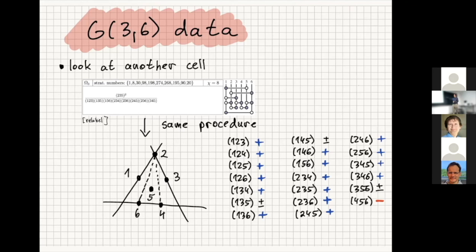Once we draw the configuration, we can figure out what are all the signs of the minors. So this is kind of an invariant way to describe the cell in a Grassmannian, not positive. You see there is a negative sign here. But I don't know what is nice about the diagram as the plabic graph. What is the question that I would like to answer there for the graph? Here at least I have a question: how will I characterize the positivity, negativity, what are the signs? But I don't know what is the right question about the graph. What would I like to see for the graph? If I would like to calculate a permutation or something else, or what to do directly with the graph, I don't know. But definitely there certainly can be good characterizations of the graphs directly in terms of some combinatorics that we don't know.